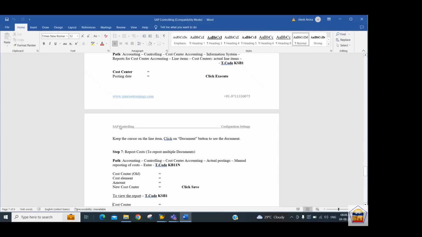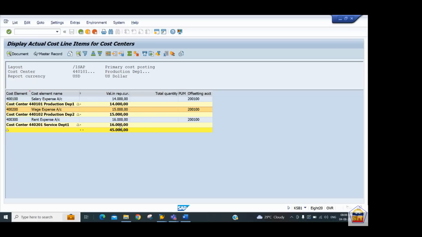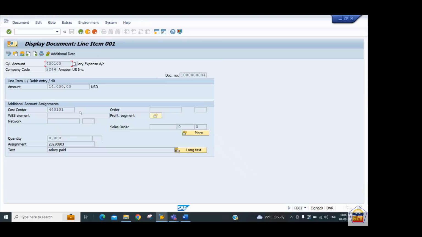Now it is saying that if, due to some FI wrong posting, I would say wrong posting, from the CO standpoint that document is incorrect, but from the FI standpoint that document is valid. So what is wrong from the CO standpoint? For example, the cost center which you have assigned to this cost element was supposed to be 202, but here we have assigned this value to the cost center 101.